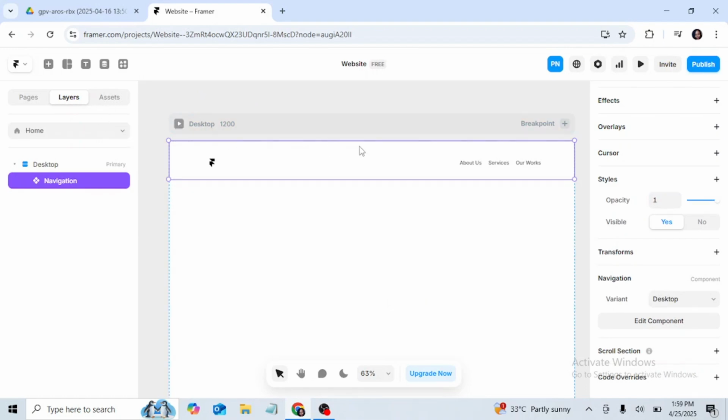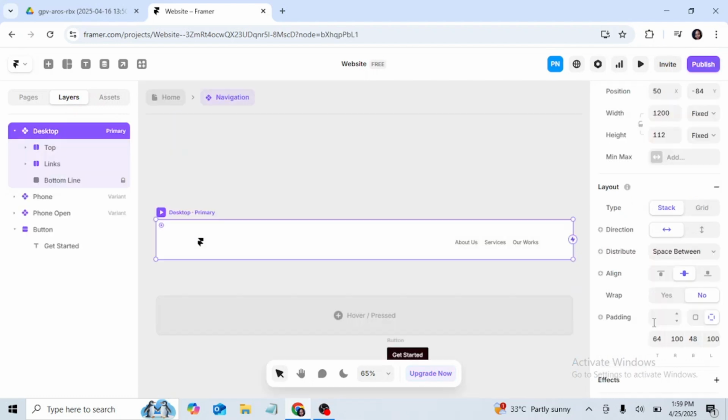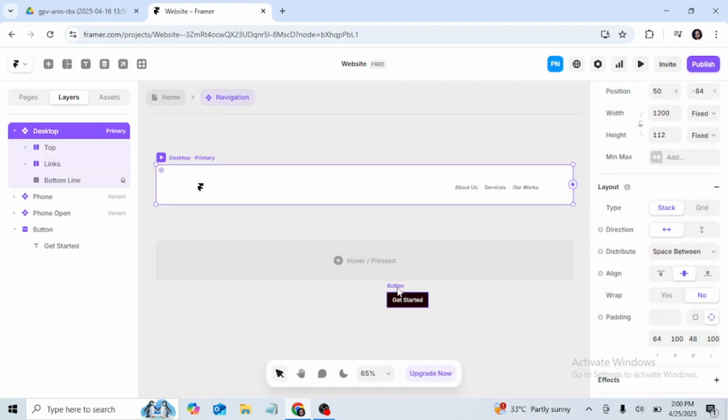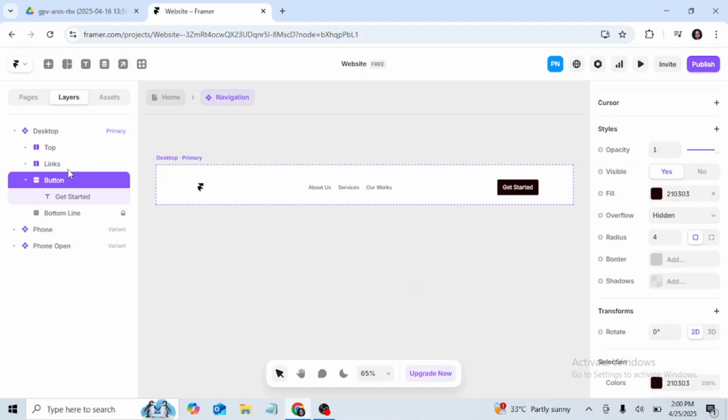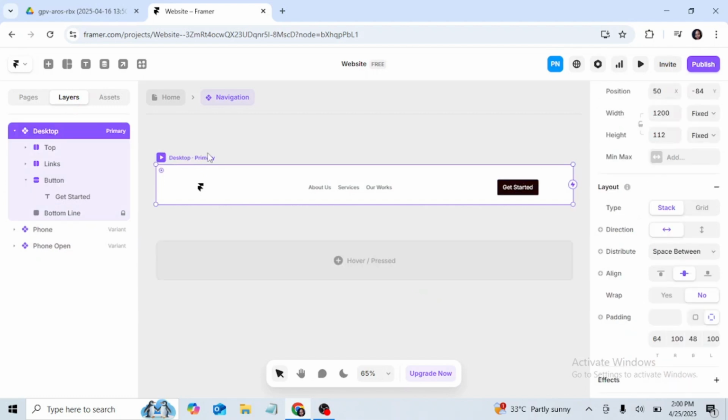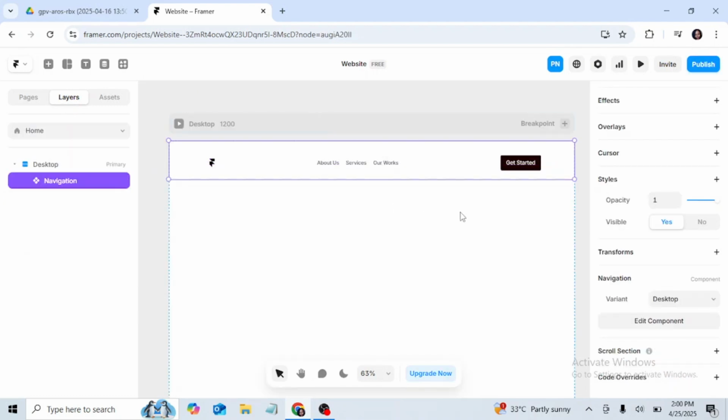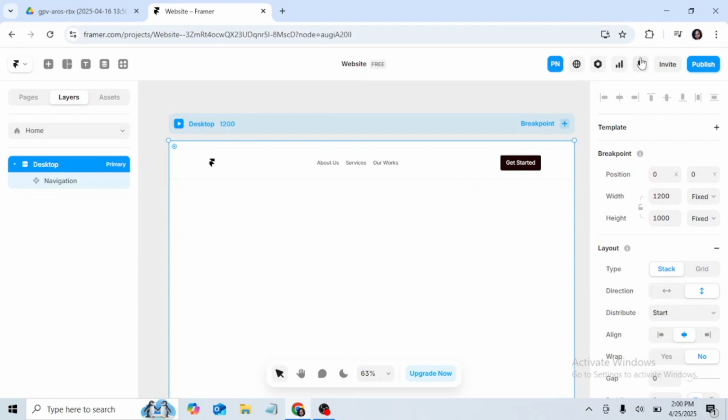The next thing is how I'm going to bring it into my header. Let's see how we can do that. So I'll just click on the button there by the left panel where I see button and drag it into where the desktop is. I'll make it to be below the links. Where the links is, can you see that? I'll drag it there. As you can see, our button is now inside our header. Voila.